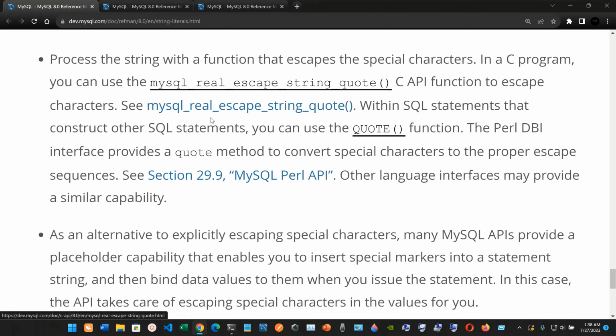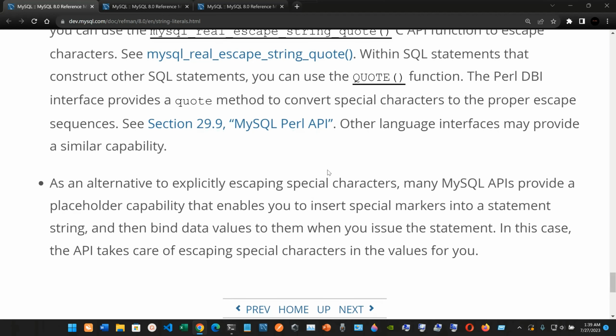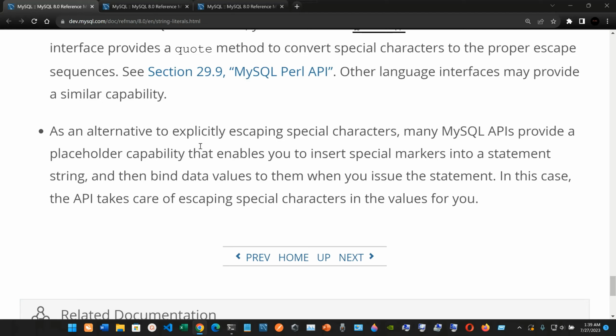Use mysql_real_escape_string_quote() within SQL statements that construct other SQL statements. You can use the QUOTE() function. The Perl DBI interface provides a quote method to convert special characters to the proper escape sequences. See Section 29.9, MySQL Perl API. Other language interfaces may provide a similar capability.